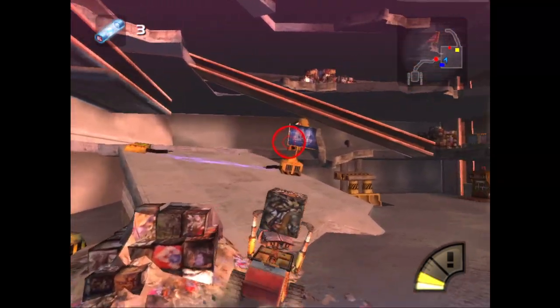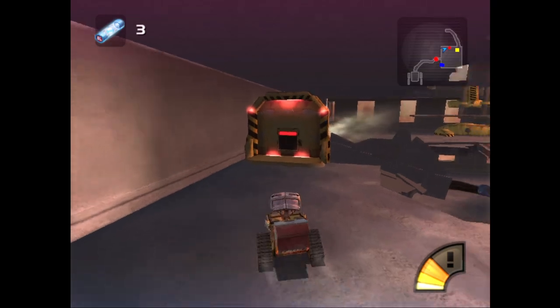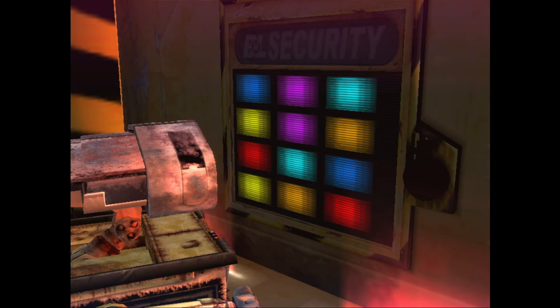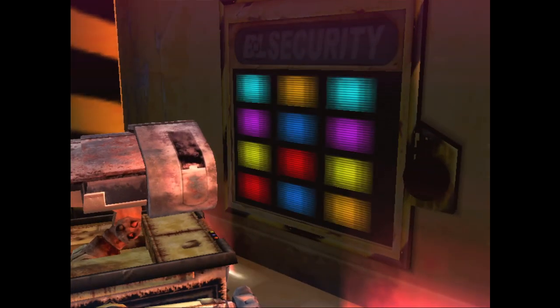Garbage. Destroy. Here we go. The passcode thing? Match the color pairs and you'll gain access. We keep hitting E.